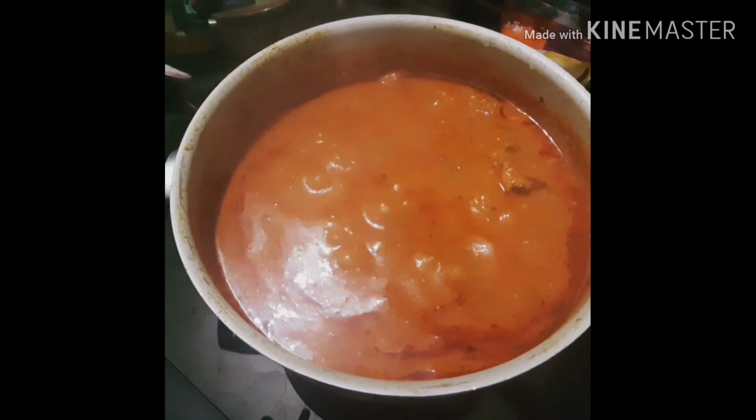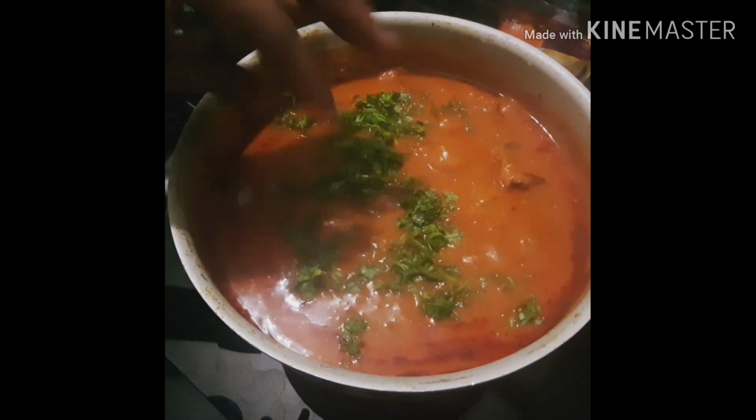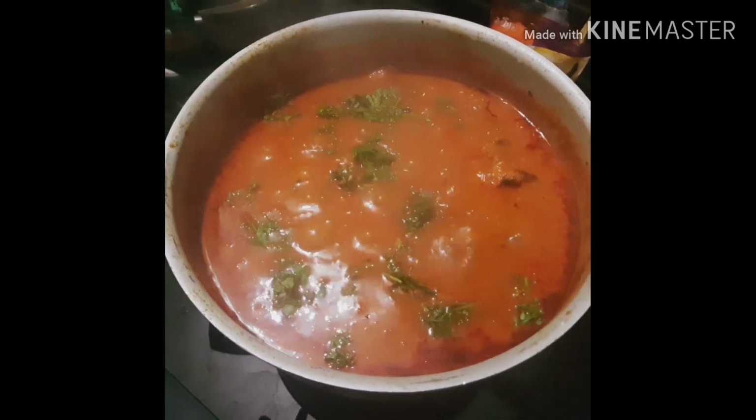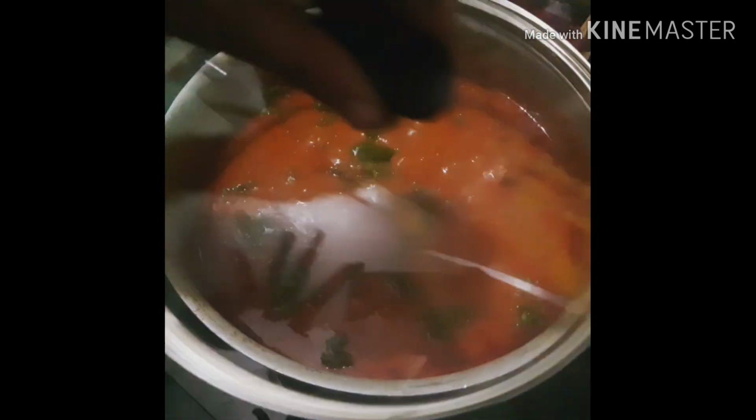Now add a little bit of coriander leaves according to your requirement. As you can see, the perfect butter chicken is ready.